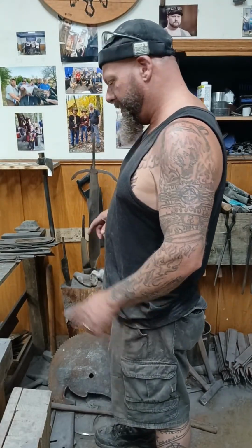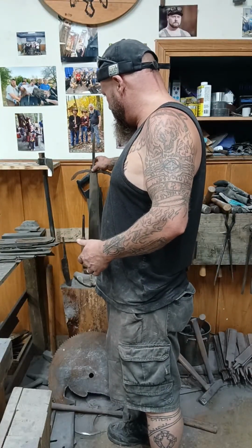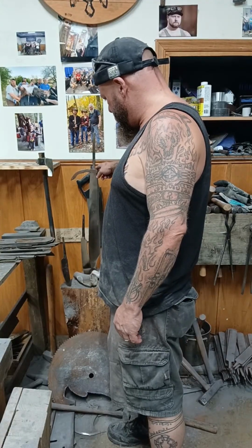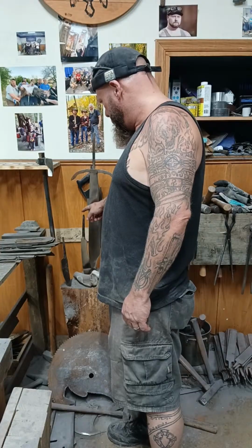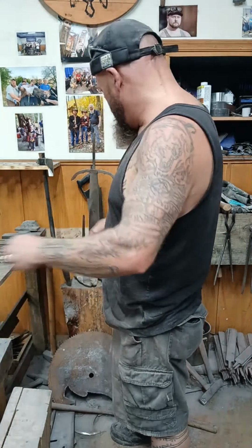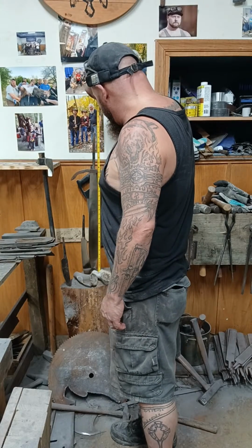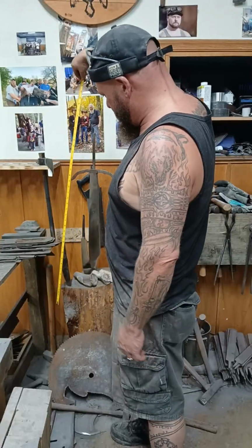But I was talking about maybe changing out my guard right here. This is wrought iron, and then it's Damascus. I think it's actually some meteorite Damascus. But the reason I may change to a different guard is because I want something that's going to match this one. So I may, versus trying to replicate that, this one's probably 31 inches. So I would recommend something at least 40 inches.